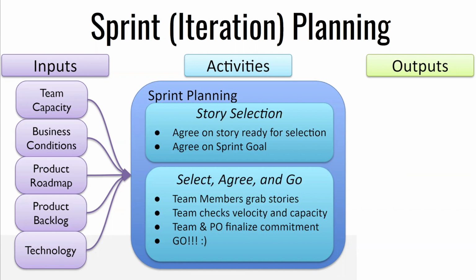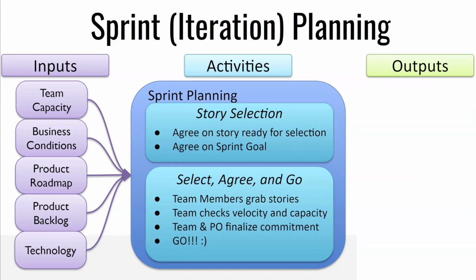And then the team and the product owner finalize on the commitment. The agreement from the product owner is, I'm not going to change scope. We're going to keep going on this thing, and I'm going to be available to you to help you out along the way. Team says, yep, we're going to pull these stories in, knowing that we're going to deliver them at the very end. And then we go.